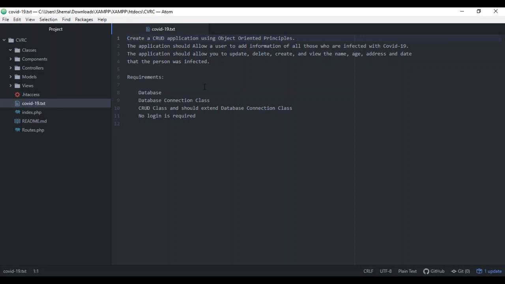And the application should allow users to add information about infected persons who have the COVID-19 virus. And the application should allow you to update, delete, create, and view. So that's a CRUD application. So that's the name of the user, the age, the address, and the date.